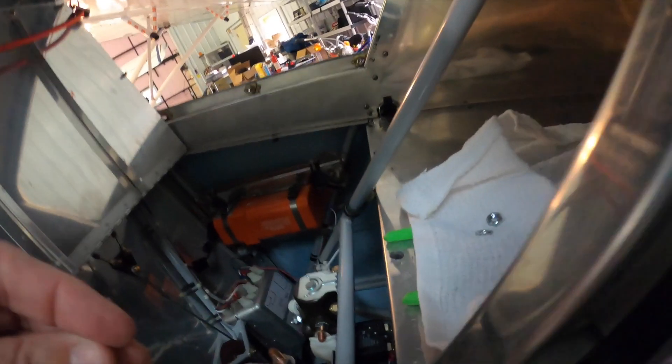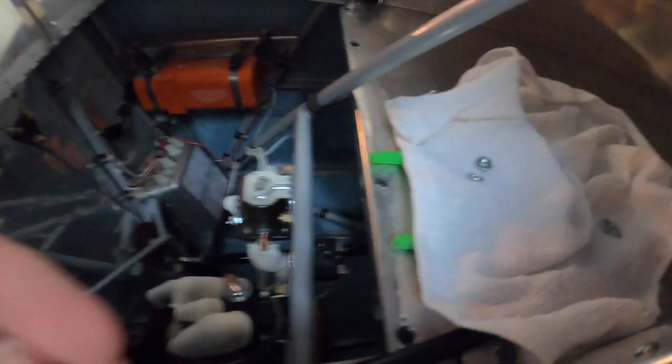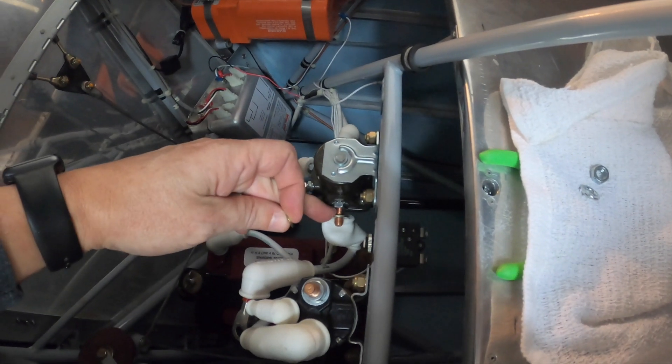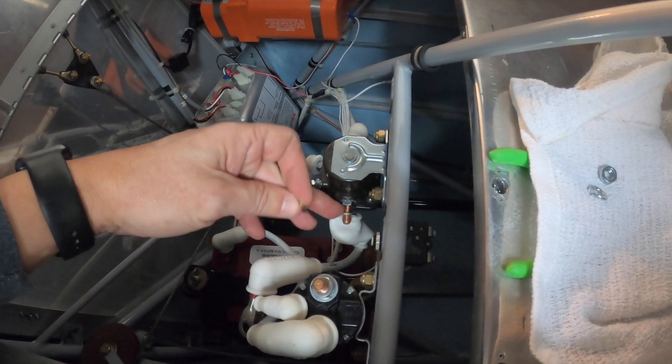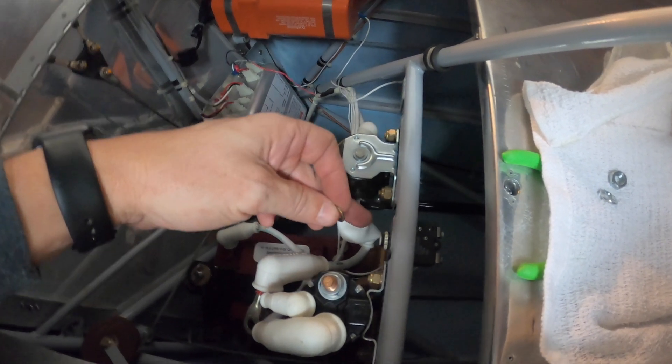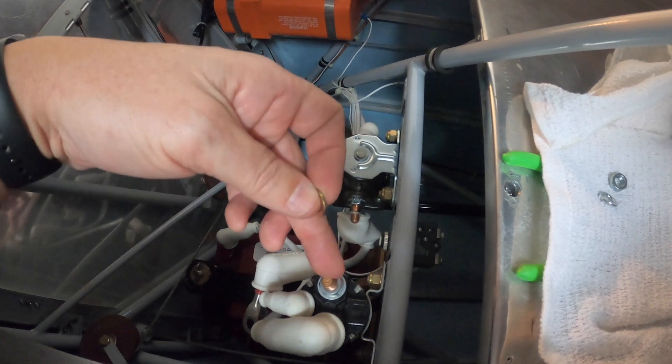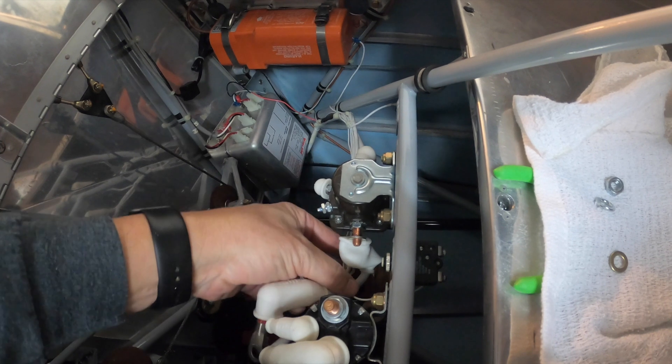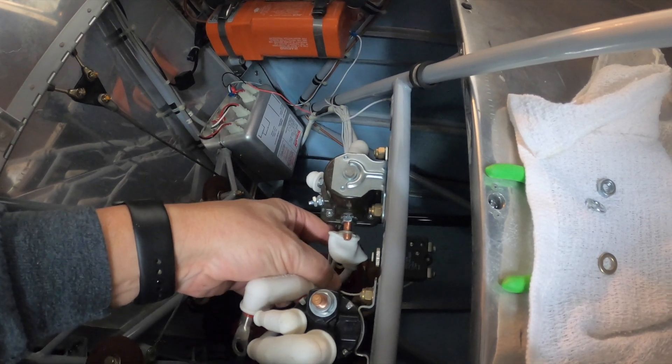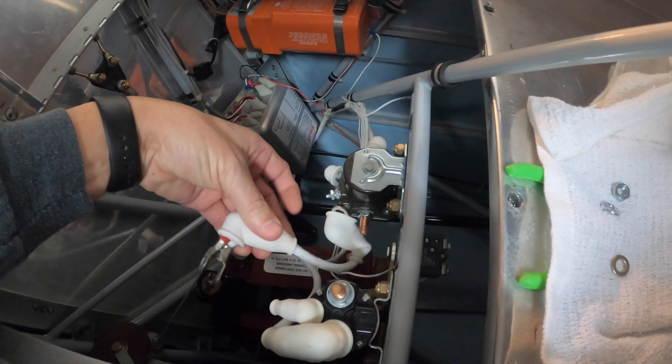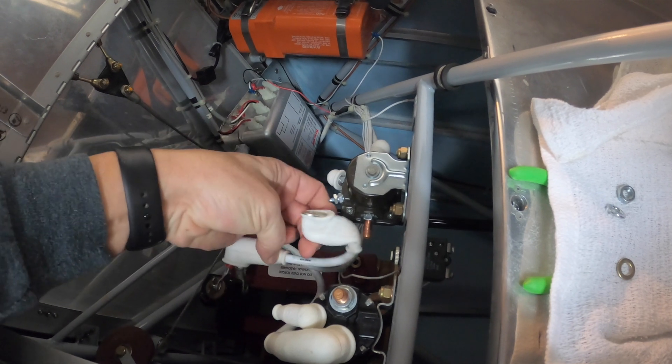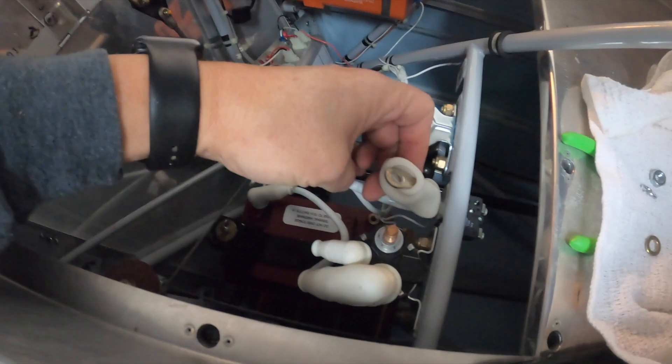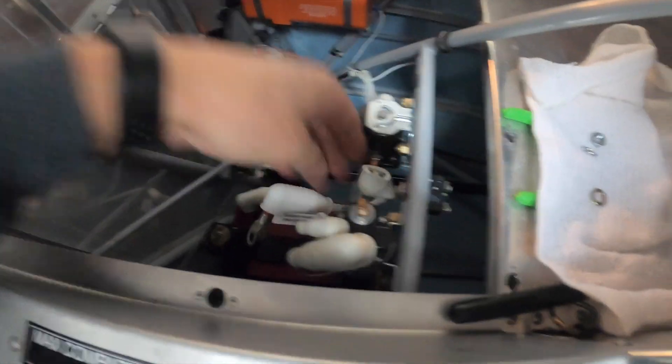I'm going to take a 960 5/16 thick washer here and actually put it against this plated post here to help it carry some more current. I'm going to put one on the other side and then do the same thing up here. This wire is actually going to get reversed, and the reason is it's easier because it's all together under here. So I'll end up flipping it around, rework that, and then I'll show you that in a second.